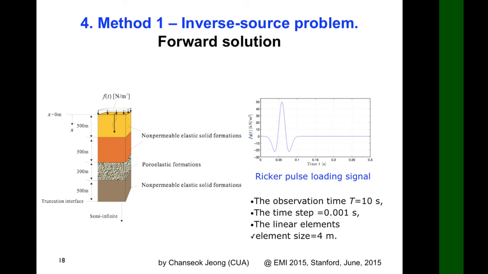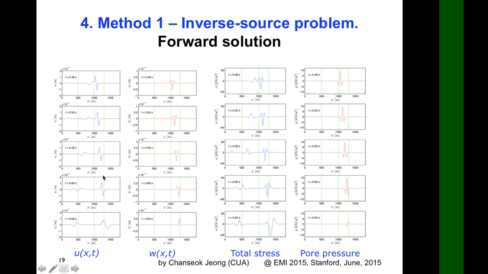And these are examples of a forward solution. Here we consider this traction, and we consider this four-layered medium where the third layer is the poroelastic formation. As you can see, we were able to obtain the wave solution of U and W, and the total stress and pore pressure at each different time.